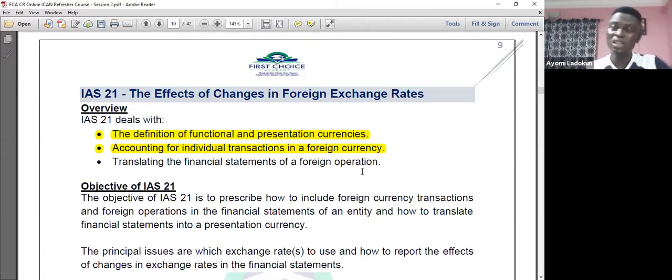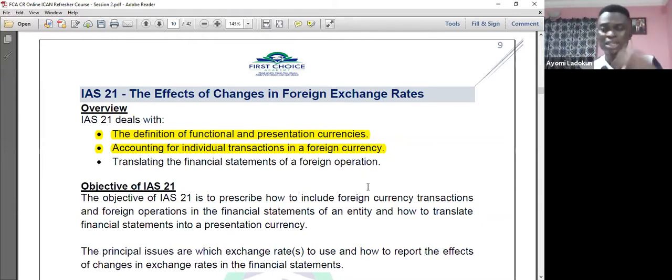So naturally, when I do conversion, there's something we call exchange difference. Because the units of one currency to another are not usually the same, you always have exchange differences. For example, let's say 400 naira is equal to $1. So if you do translation, you have more or less depending on the currency you are translating from. Obviously, when you translate, it will always result in exchange difference because of fluctuations in exchange rates.